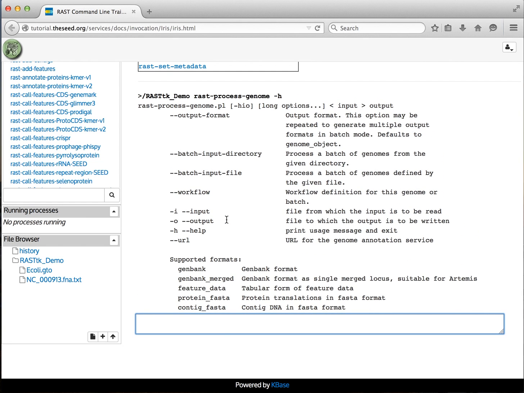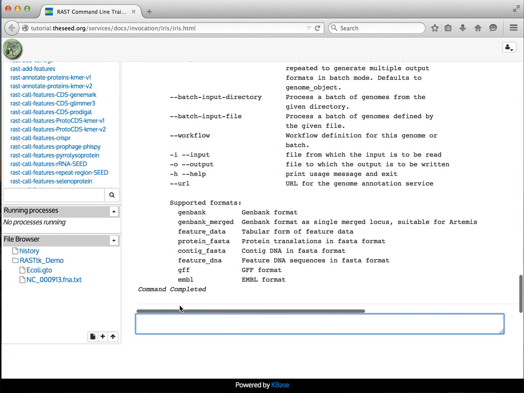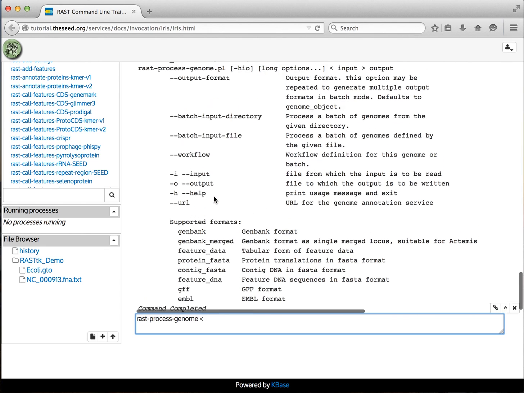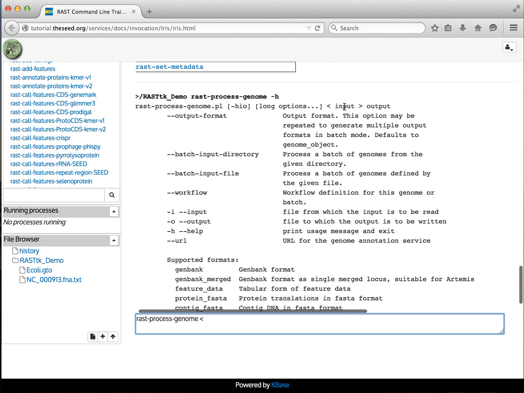RAST process genome actually doesn't have very many dependencies, so we actually can run this one straight away. So I'm going to type RAST dash process dash genome, and I'm going to use the less than sign, which means read from standard input.